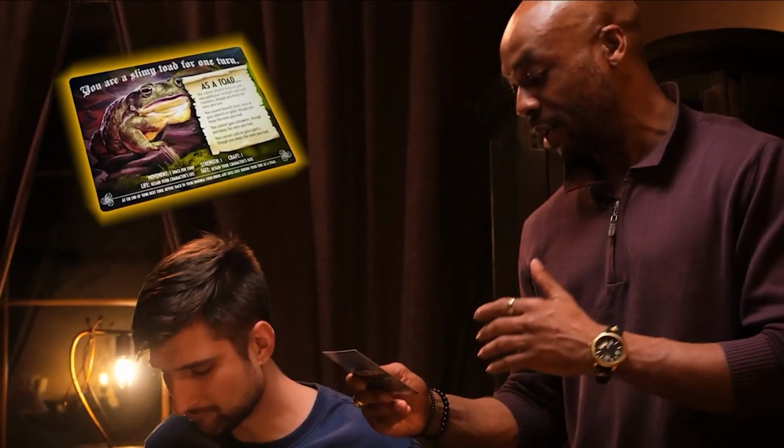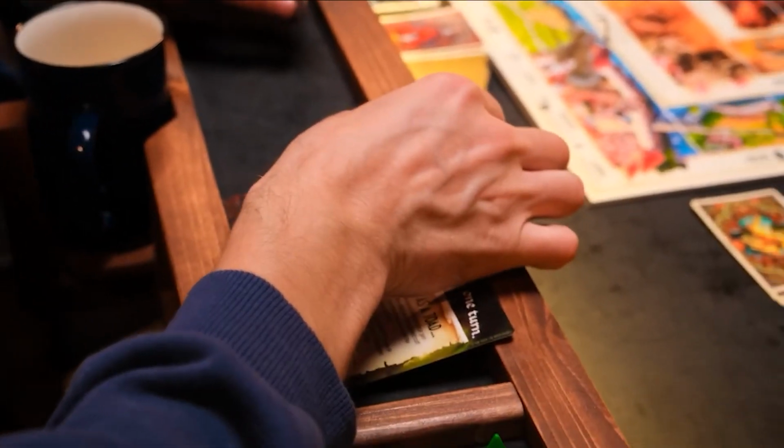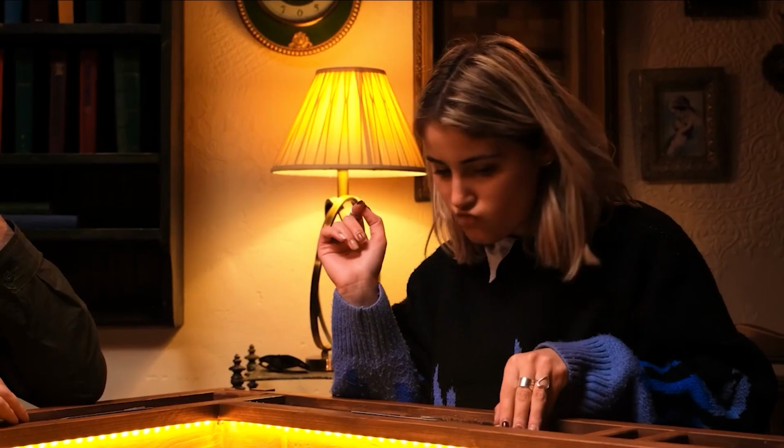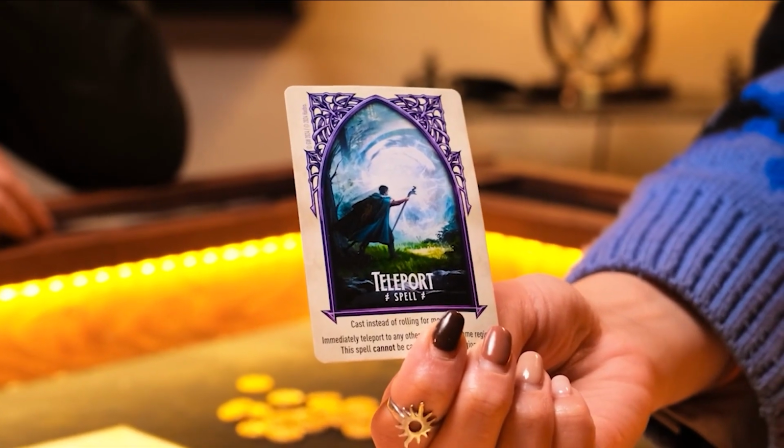You cannot benefit from or gain any additional strength and craft counters, though you keep the ones you had. You cannot benefit from, lose, or gain objects or gold, though you keep the ones you had. You cannot gain followers, though you keep the ones you had. You cannot cast or gain spells, though you keep the ones you had. At the end of your next turn, revert back to your original form, minus any lives lost during your time as a toad. The prophetess has chosen to select her teleport spell card.